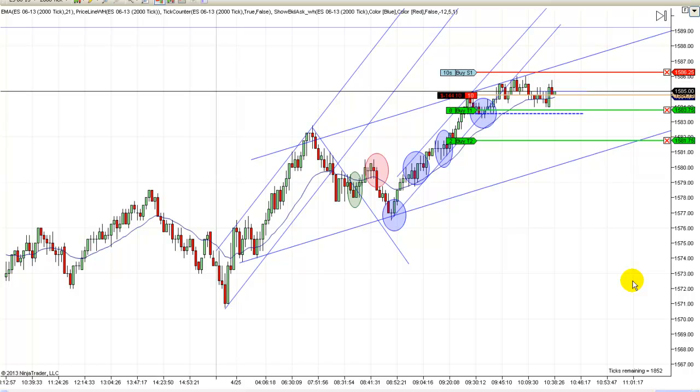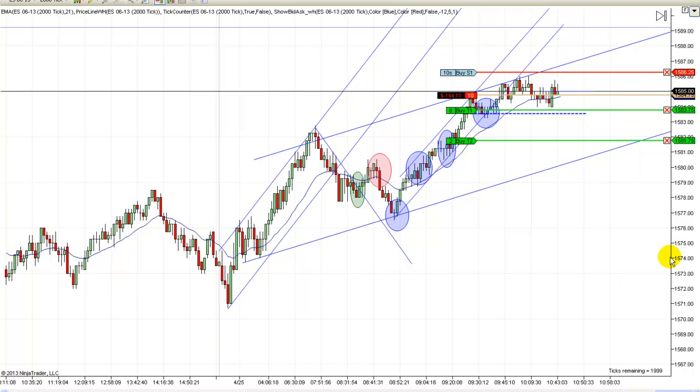Because I still think we need to break below this bar right here. We really do, for it to go lower, but I'm expecting that's still like it to the short side. And it did. It just ended as a little inside bar.